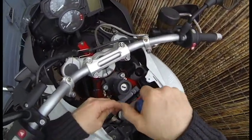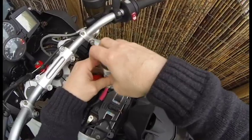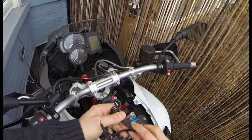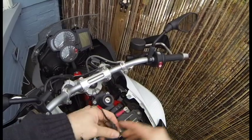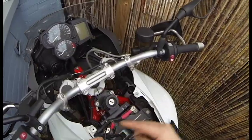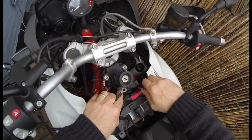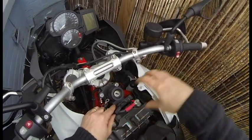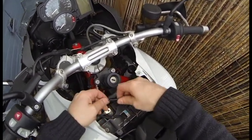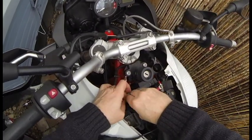These two leads here are just a Phillips head. This is a fused lead — make sure it's in securely. Always check that before you screw it back down, because if it's not working most likely it would be the fuse, as it's designed to break before anything else. Red to red, positive to positive. Just position it so it's streamlined and reasonably out of the way. There's a lot of space under here — even though you have to take this off, the battery is in an easy position to get to once that's off. Unlike the Ducati Monster. Make sure when you put something like this on it's down and out of the way and not going to get caught in any of the steering or mechanisms and cause any problems.